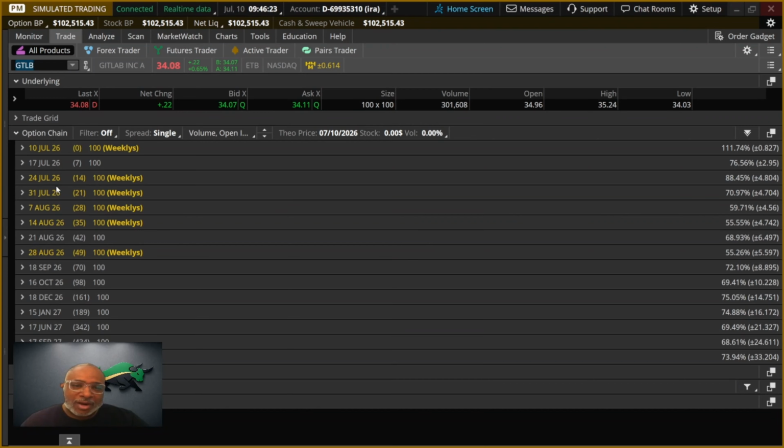So whenever I buy call options, I like to look at 45 to 60 days out, which, looking at the option chain here, puts us right around this August expiration time frame. The yellow ones here are weekly expirations. I don't necessarily like to buy those. They're not as liquid, so it's not going to be easy to get in and out of those. But the August time frame fits right on the short side of our 45 to 62 day expiration. Unfortunately, the September goes out to 70. That might be a little long, but we could take a look at those too.